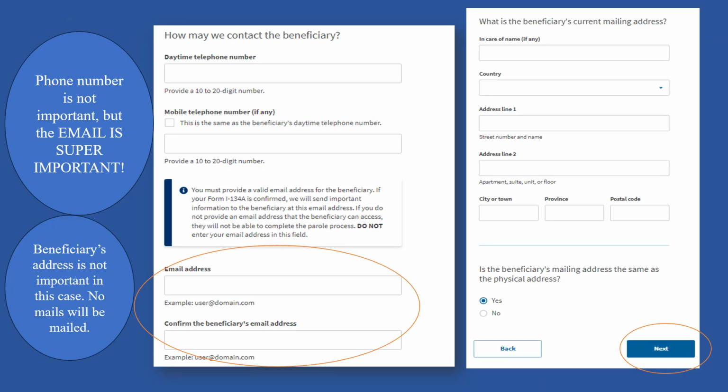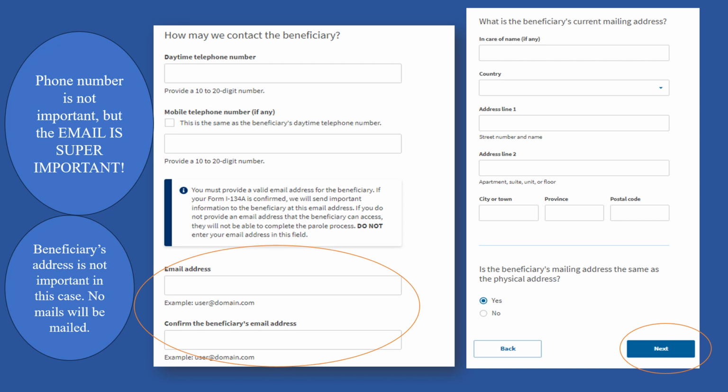Okay. Next, how may we contact the beneficiary? Phone number and address for the beneficiary. It's not important in this case. No mail will be sent and no phone calls will be made. But you have to put this information, otherwise the system won't let you go through.